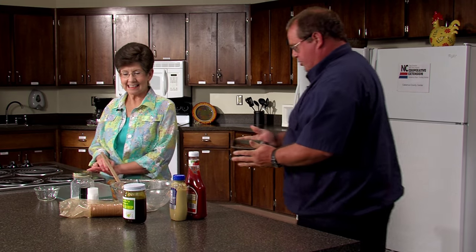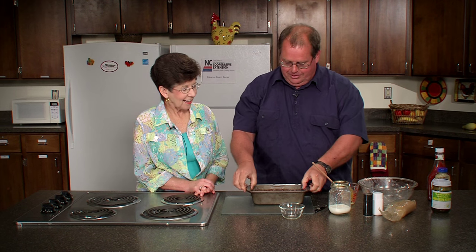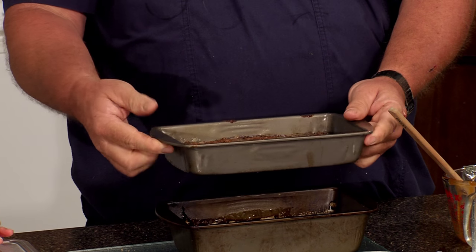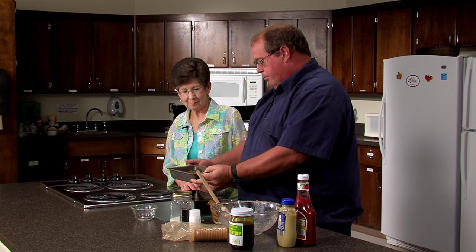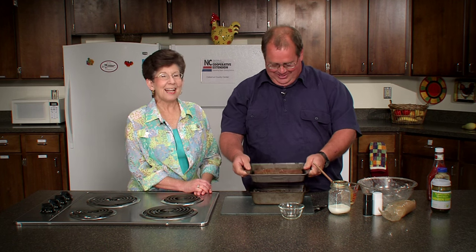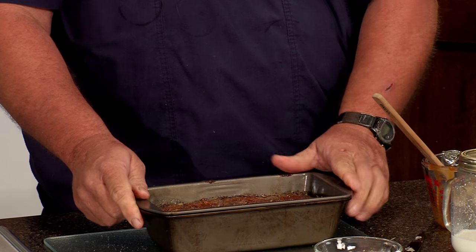Ah. There is one that is done. It looks delicious. It is. Guarantee it will be. Let me show you another little thing that my wife does here: we have a pan that has drainage holes. The grease will actually drain out of the bottom here. We feed that to the dogs, right? Or you make gravy and eat it anyway, right? We feed it to the dogs, a better choice. Okay. Let's move onward, David. All right. Anyway, we want to show you that. And ready to cut this up and eat it.